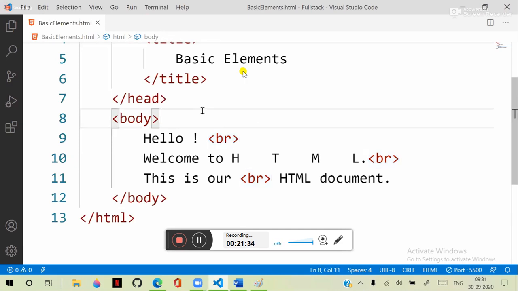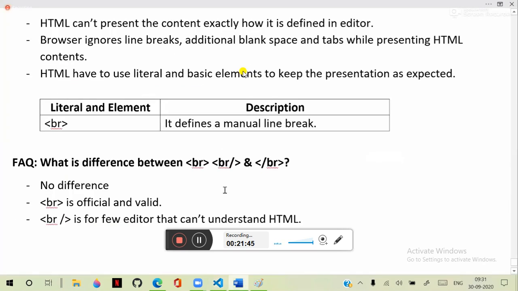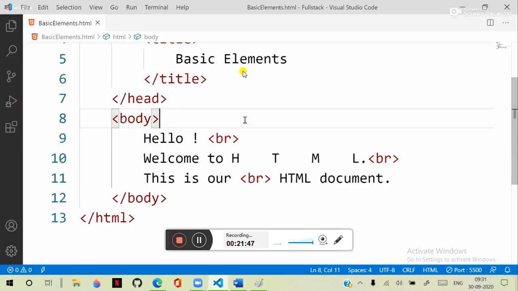In that case, we have to tell the editor that there is no end tag, it is a self-ending element. How do you tell that? You have to use BR slash. This indicates that it is a self-ending element.